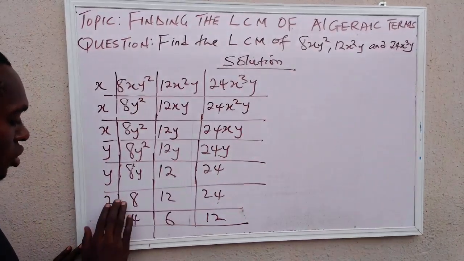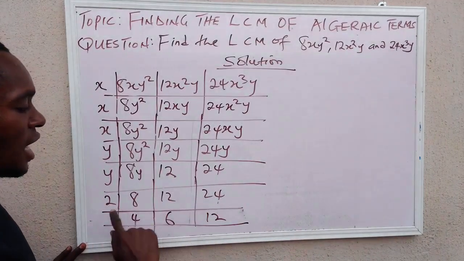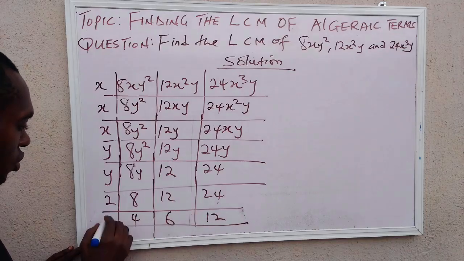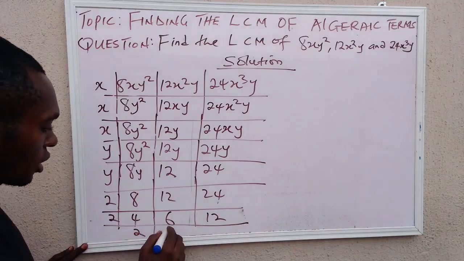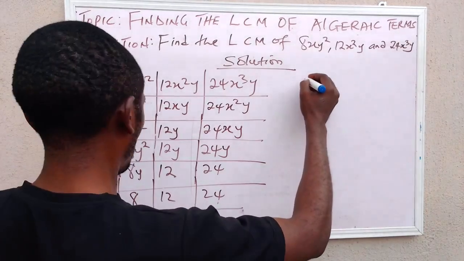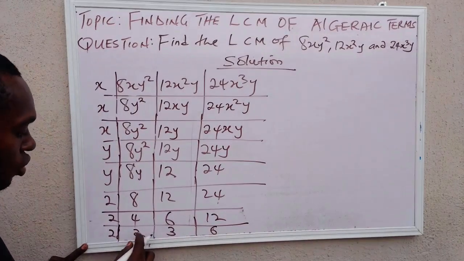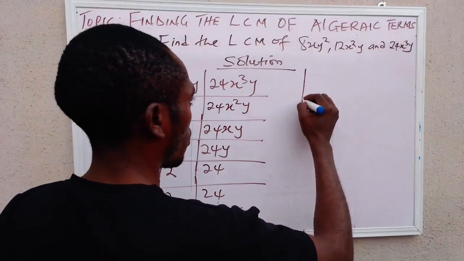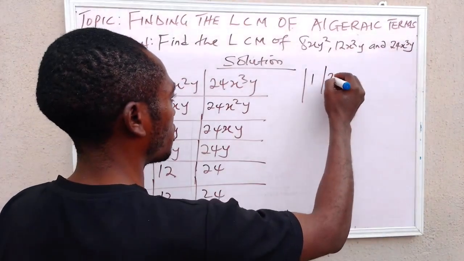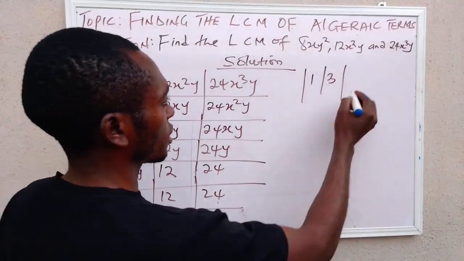So I'm just using 2, because most preferably you go with the least factor, the factor that can divide any of these terms or all of them. The next one, 2 can still divide any of these, so I use 2. 2 into 2 is 1. 2 into 6 is 3. 2 into 12 is 6. Then the next one, let's continue here. I can still use 2, because the least term here is 2. 2 cannot divide 3 exactly without a remainder, so I repeat the 3s. The next one, 2 into 6 is 3.